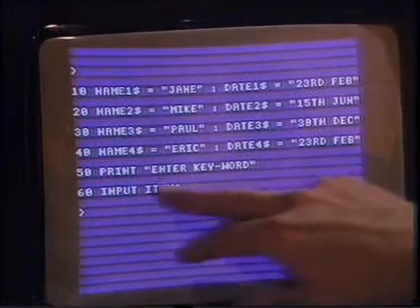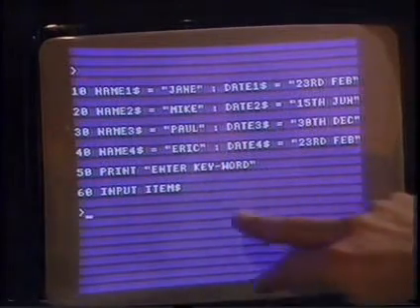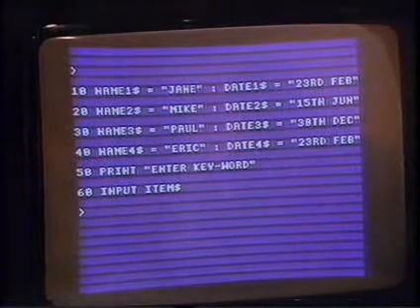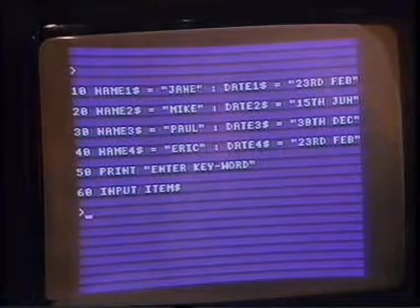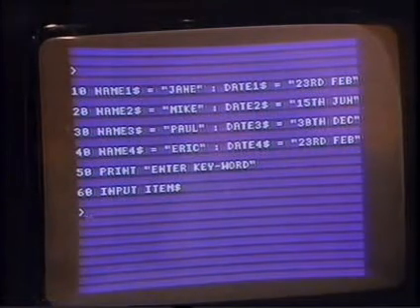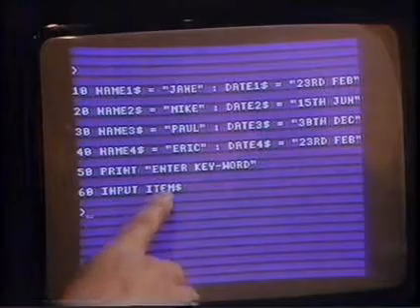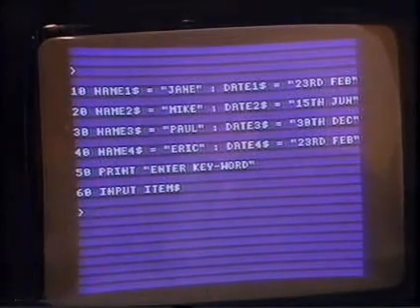Fine. The next bit I'm sure I can work out for myself. That's asking the computer, when you run the program, to write up on the screen, enter keyword. That's telling you, as the operator, to start. Exactly. Okay. And input item string. Now you remember that because then the computer comes back to you with a little question mark, which is saying it's expecting some input from you. And when you type that in, it's going to call that piece of information item.